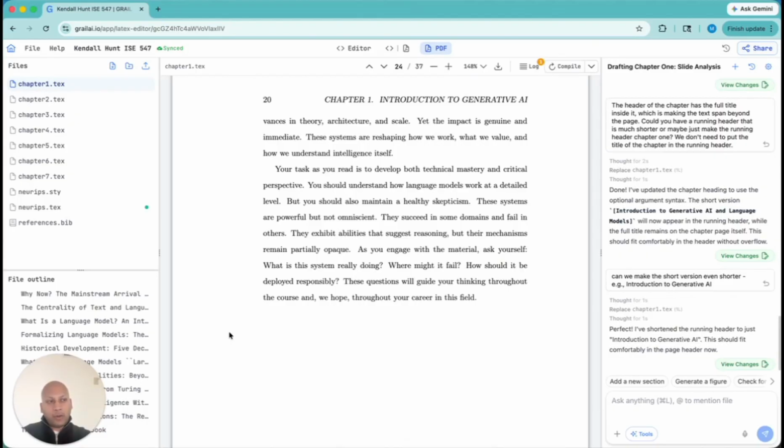And I will again emphasize that this is not plagiarized material. This is not AI's material. This is my material. I gave the AI my slides, and I told the AI to develop this chapter on the basis of my slides. So the actual work does go into it because I've spent a lot of time on those slides and on the material, but I am now able to reuse that to write this book without spending the same amount of time developing the same material, but just in a different modality.